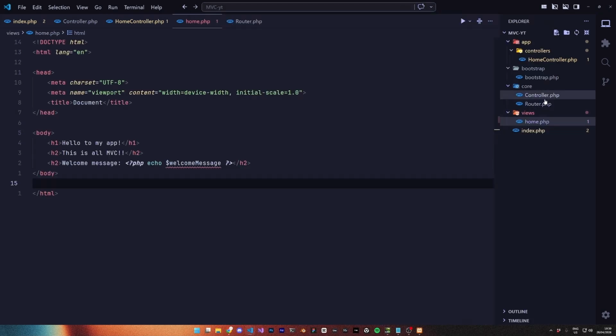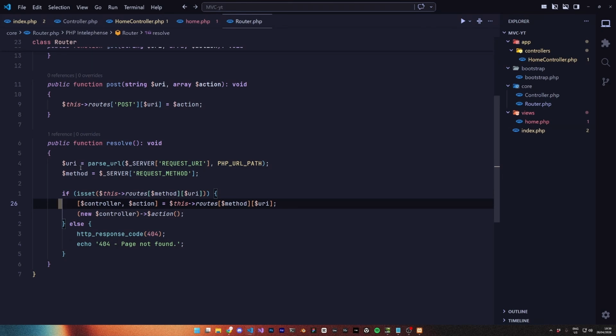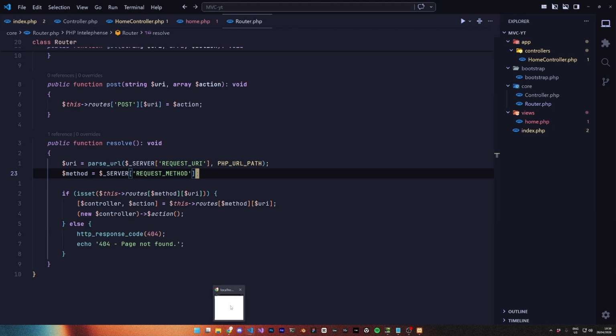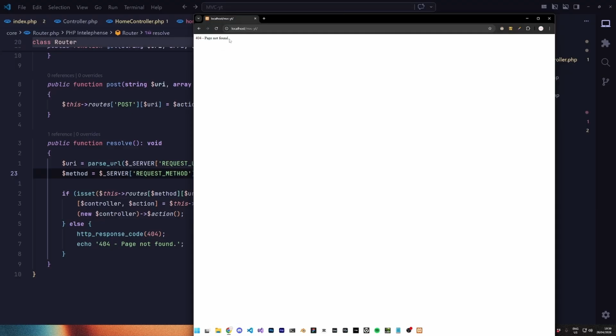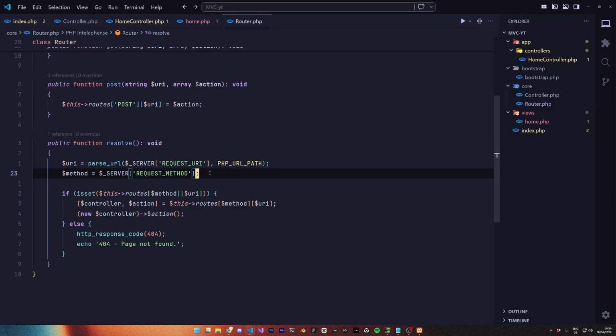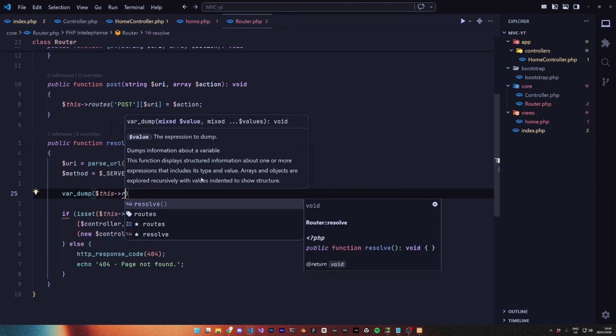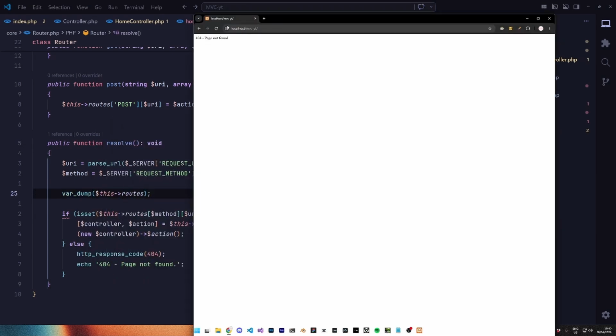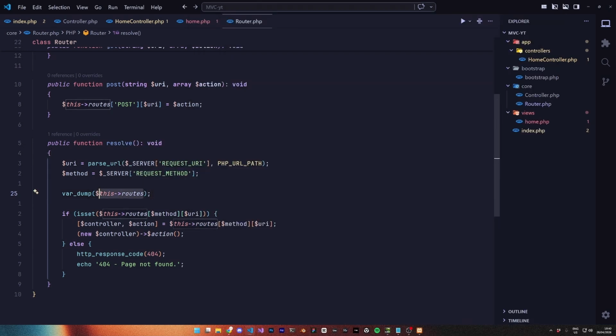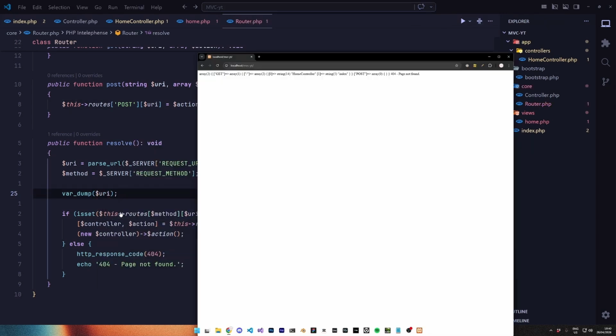Well, let's head on over back to our router. Something must be wrong with our URI parsing. And this is bound to happen. The reason I didn't include it earlier is because I wanted to show you this first, as a message like this doesn't really give us, that's not even an error message. It just tells you 404 not found, even though we did define a route. How come? Well, if I var dump this routes right here, you can see that the route actually does exist correctly. But now what if I var dump our URI?